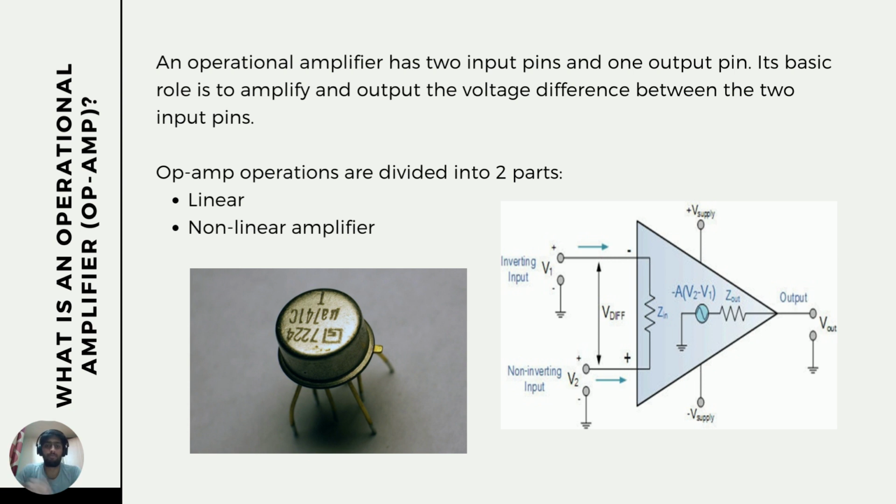The work of an op amp, which is short for operational amplifier, is basically to increase the voltage difference between V1 and V2 and give a larger output voltage, V out. So this is the circuit diagram, and the normally used op amp is as shown in the figure there. On the basis of operation, there are two types of op amps: linear and non-linear.